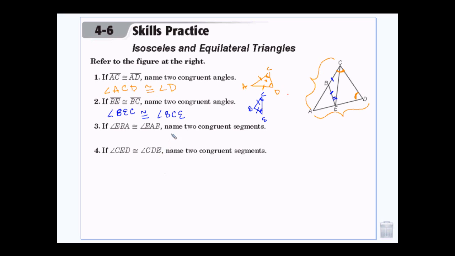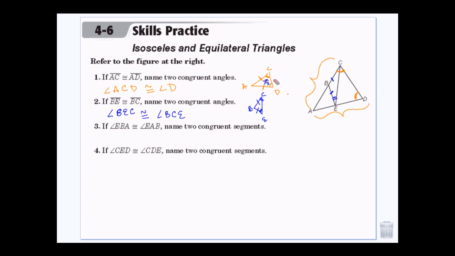Can you explain number one again? Yeah, we had the big triangle. We're looking at the big one, right? So I drew it here. AC, that's this line, is congruent to AD, that's this side. So we go across, and we get that these two angles are congruent, because it's always going to be the two base angles. So basically not the angles between the two congruent sides, but the other two.